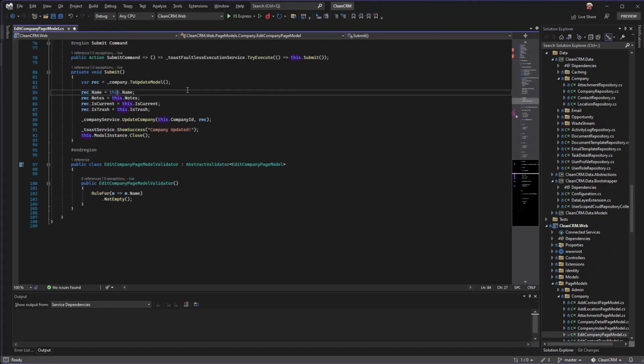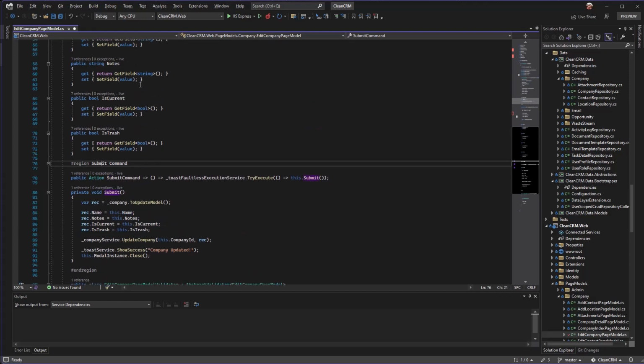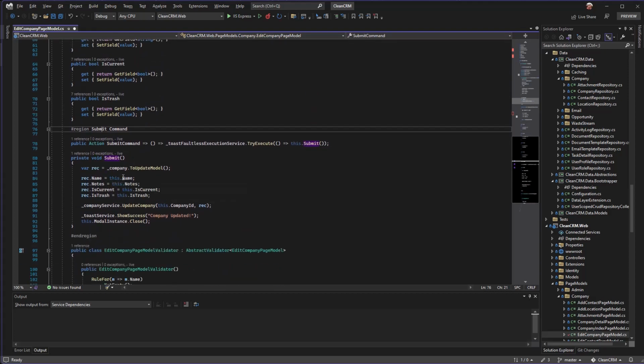Let's say we have this view model here, and we have these properties, name, notes, current, trash, and we're just assigning them to this rec. But let's say we refactor these properties, and now they are going to exist on a child class. Let's say we create a new class called input model.